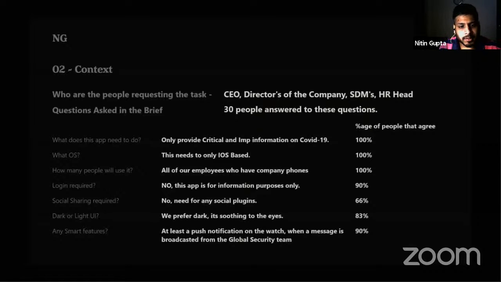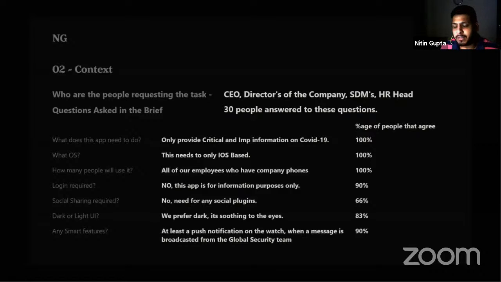The research says 68% of the people who are working on dark UI can look at the screen for much longer time. Someone said it's relaxing for the eyes. Yes, it's not relaxing, but it's less straining, I would say. And obviously, like Zubair said, it saves battery. Yes, it does. It does not take as much power as a white screen does. All right. These are the questions that I asked them.